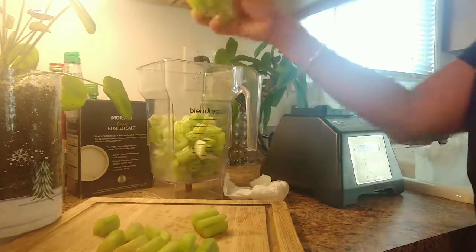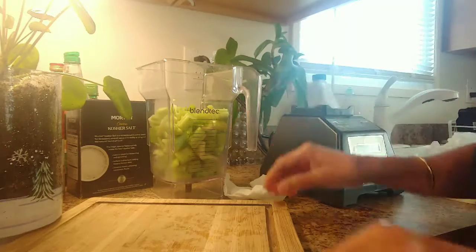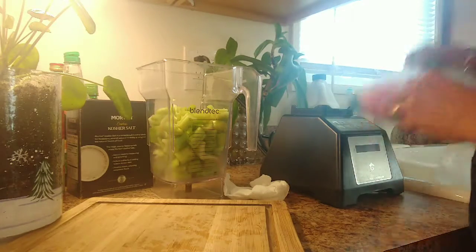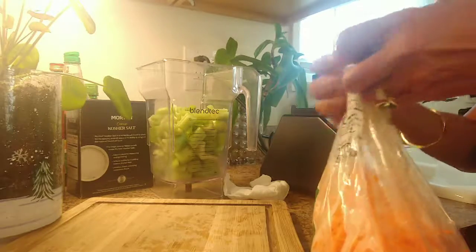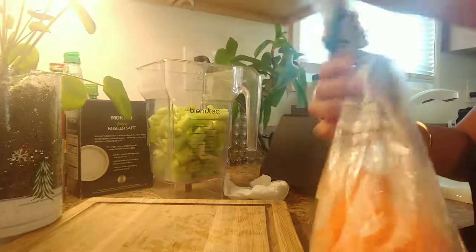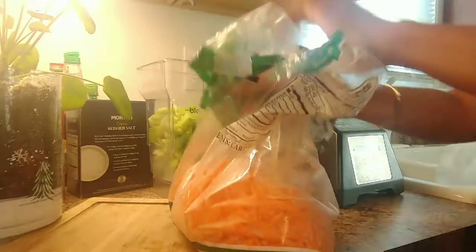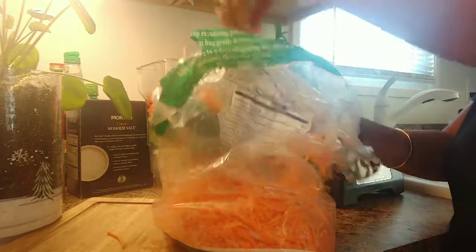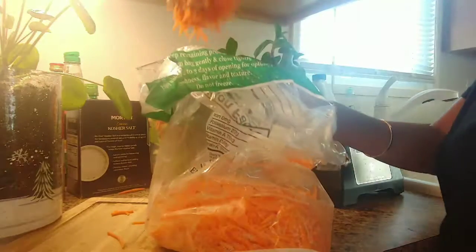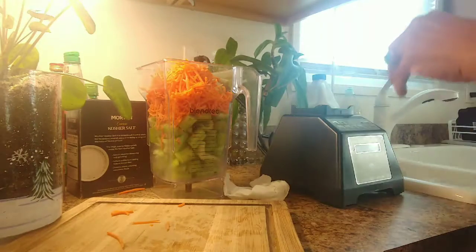You just throw it in the blender just like that, and I'm gonna go ahead and put in the chopped carrot. I already bought it already chopped, which makes it more easy, and it's fresh. They are so sweet right here. Just buy a handbag. So I'm gonna go ahead and drop it in here. If you don't eat them, they're gonna go bad, so you have to eat it.